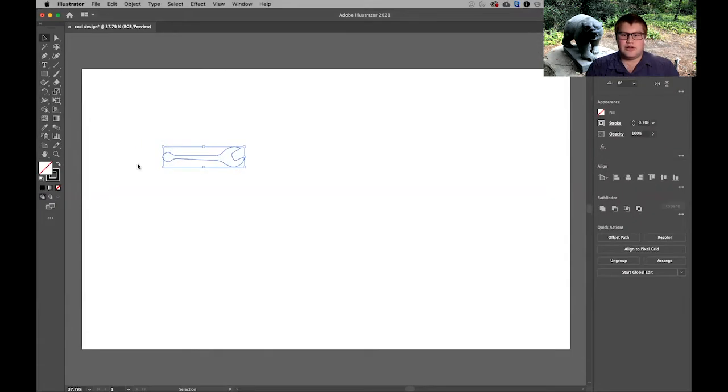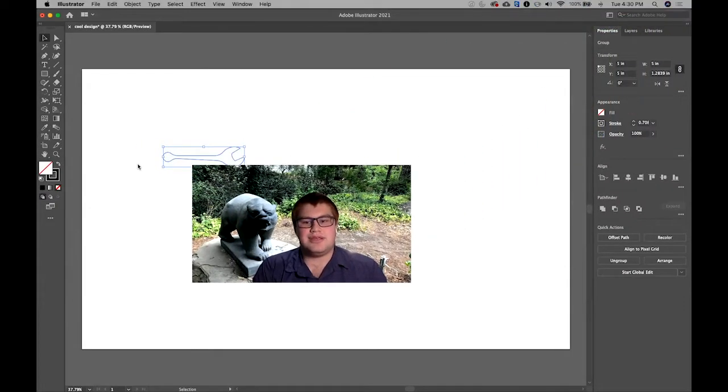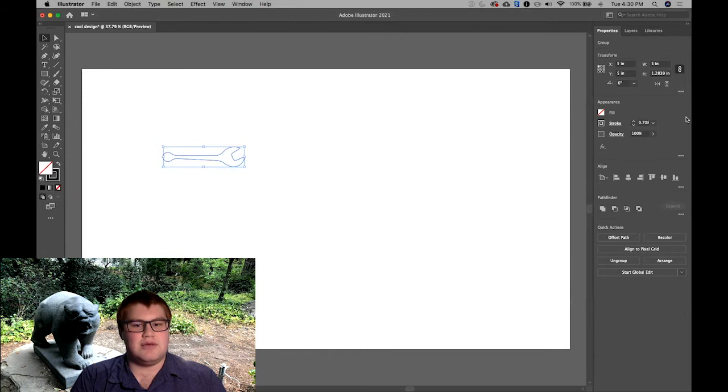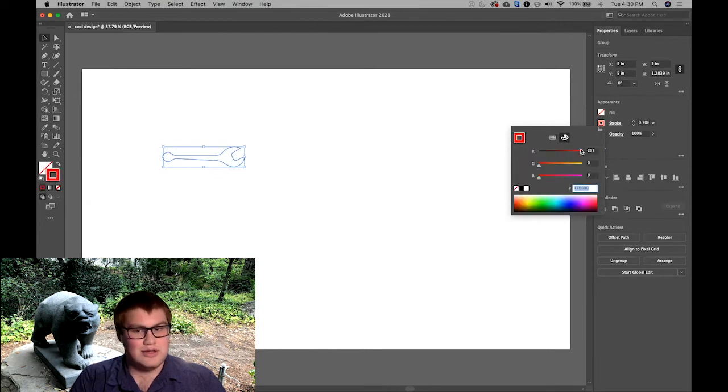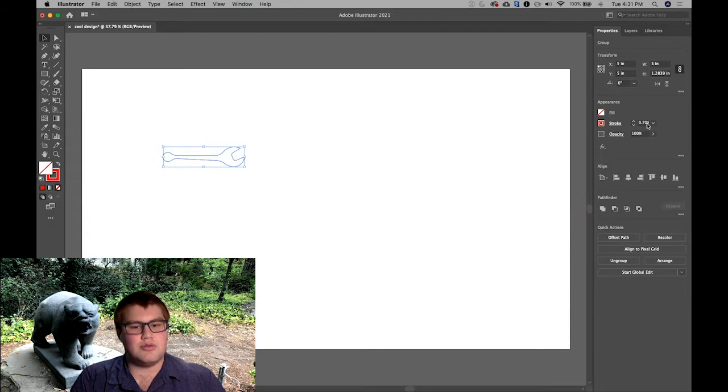Swinging back to our Illustrator file, we want this imported DXF to be cut. Looking at the Appearance tab, we see the fill and stroke settings. Stroke is the outline, so I'll set the stroke color to red. There are presets within our color mode, but it's important to double check this. We can move to the color palette and make sure it is all red, no green, and no blue. This ensures that the laser will actually understand the part we want to cut. We then want to change the line width to 0.001. That should get that part all set up, so you can click elsewhere on the artboard to deselect it.